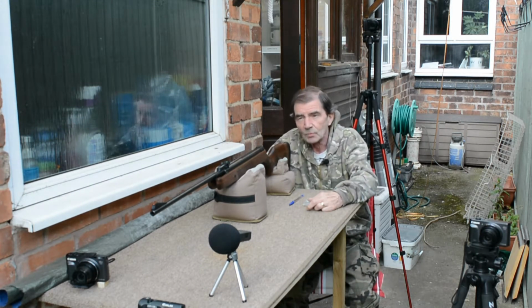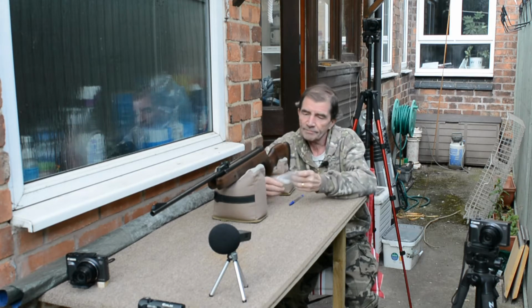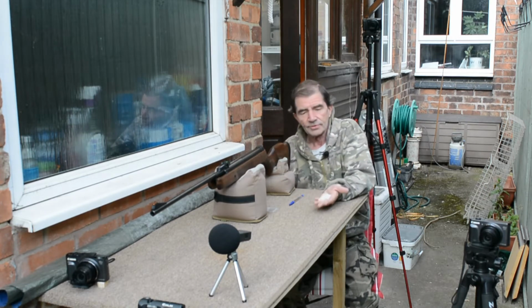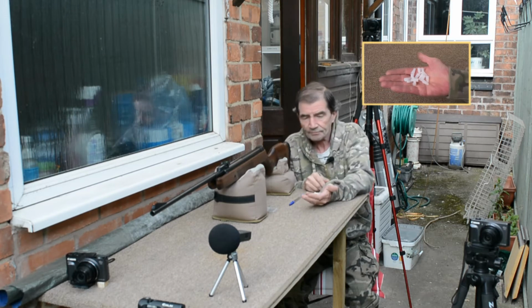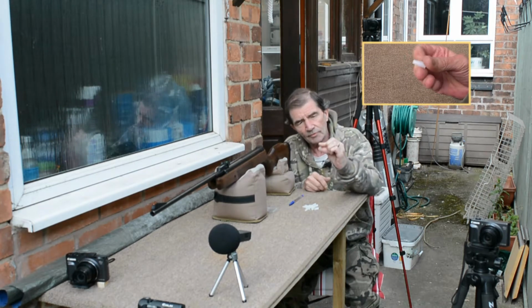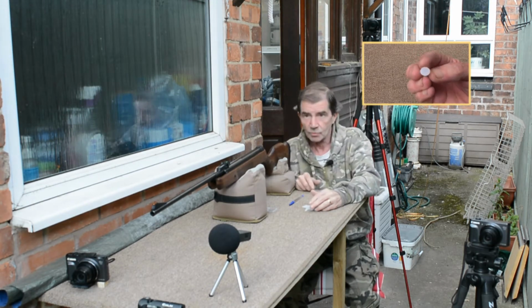So I did a bit more scouring on eBay, and I came up with these. These are silicone rubber bungs, and they're tapered bungs. They taper from 5mm to 9mm. I'll put a bit of a shot here for you. And these are quite good. They're solid, they're rubbery, and they are an absolute perfect fit in the muzzle of this rifle.